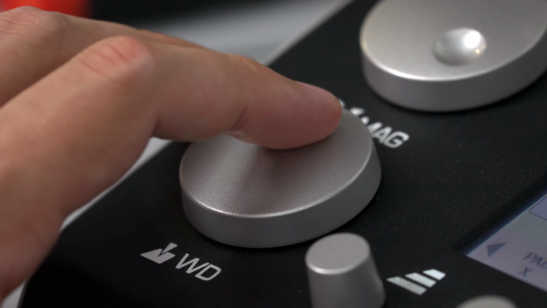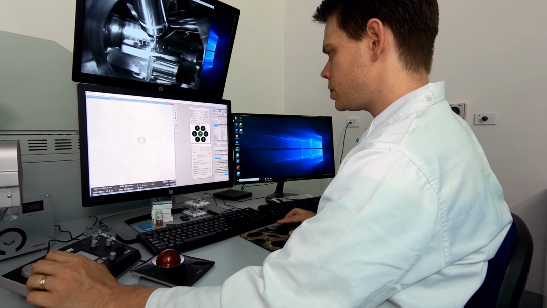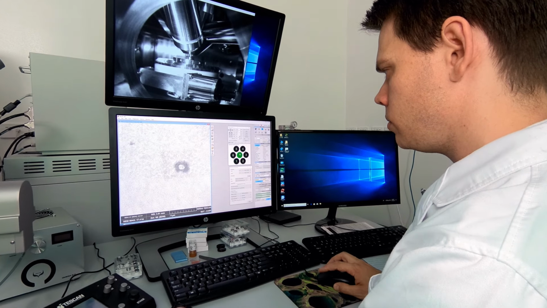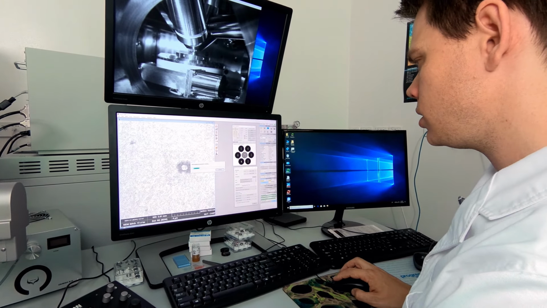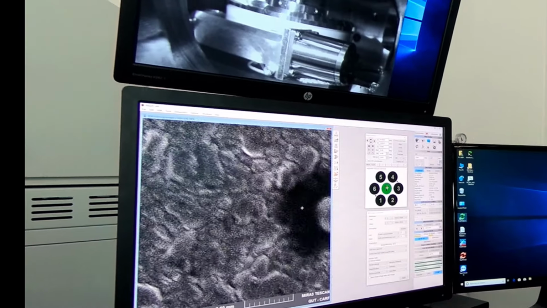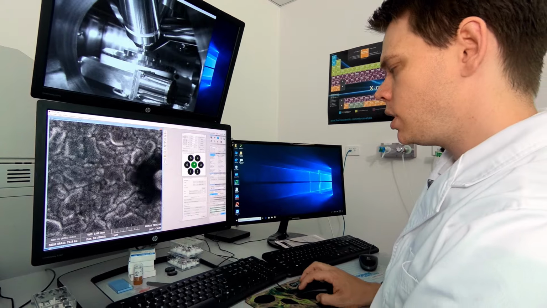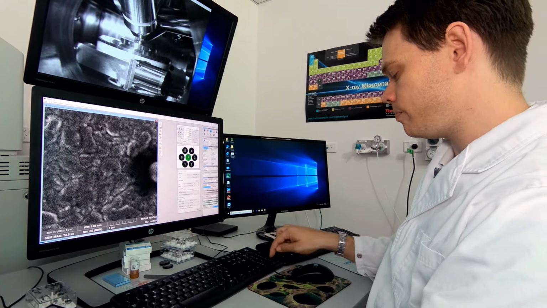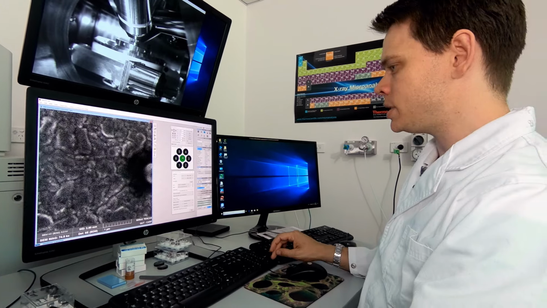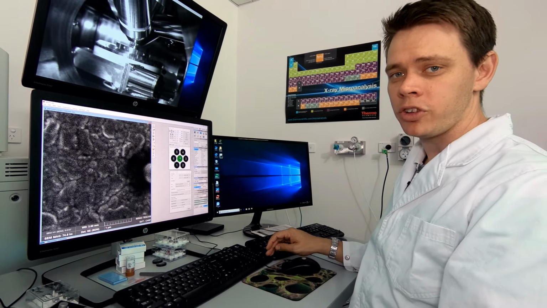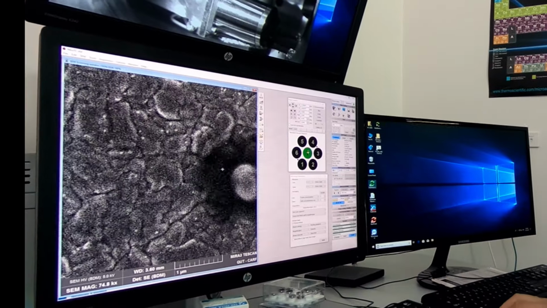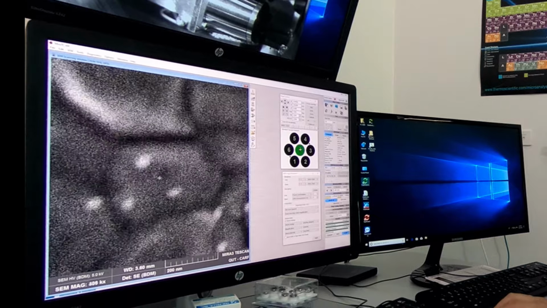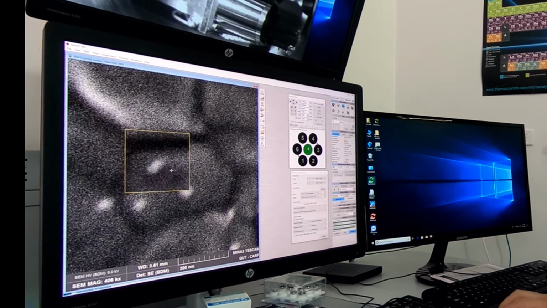We'll just focus on the sample. Now it's in position. There we go. We'll do our brightness and contrast. The last thing that we're going to do, now that we're in focus, is set our spot size. We're going to set our spot size to 0. What this tells the microscope is that I want the highest resolution image possible. Doesn't seem like much of a change, but here we are, and we can see that we have a much better image, increased resolution, and we're now imaging at 400,000 times already.